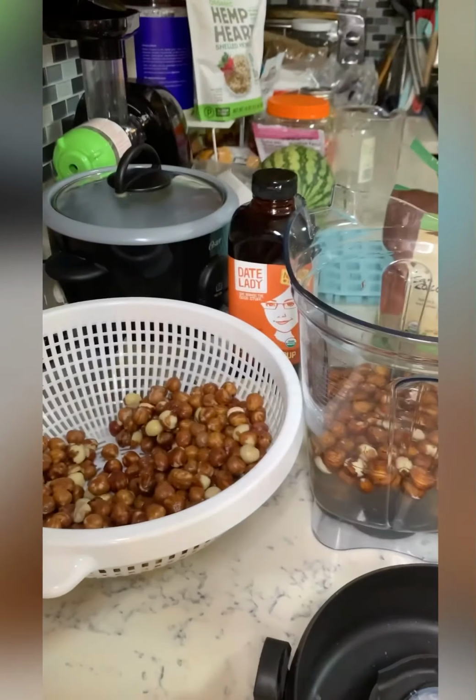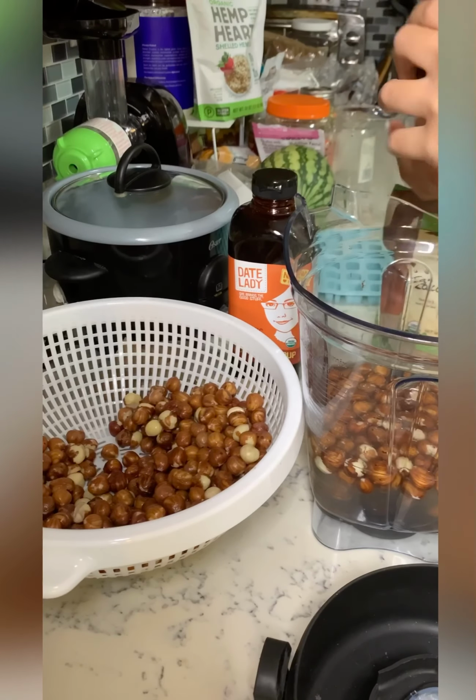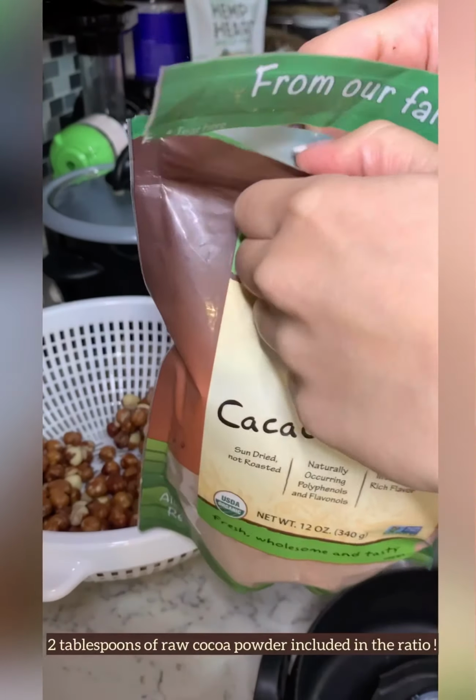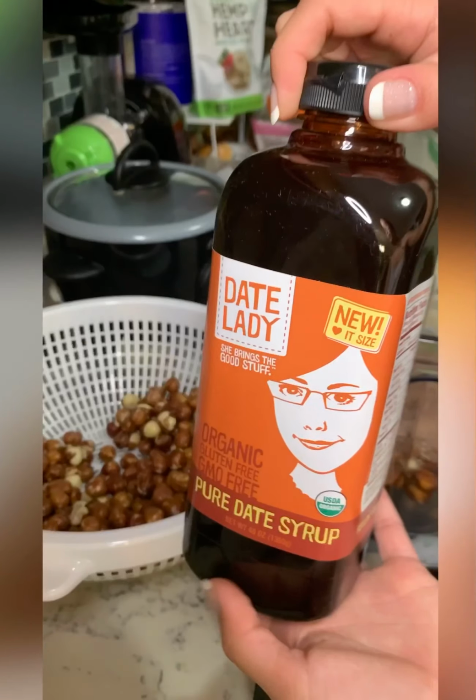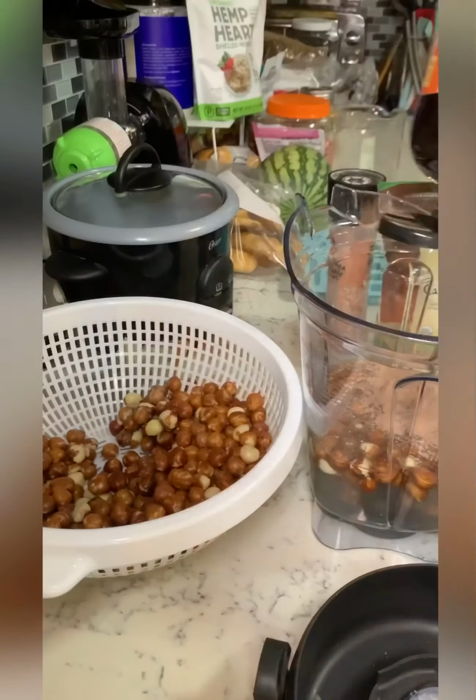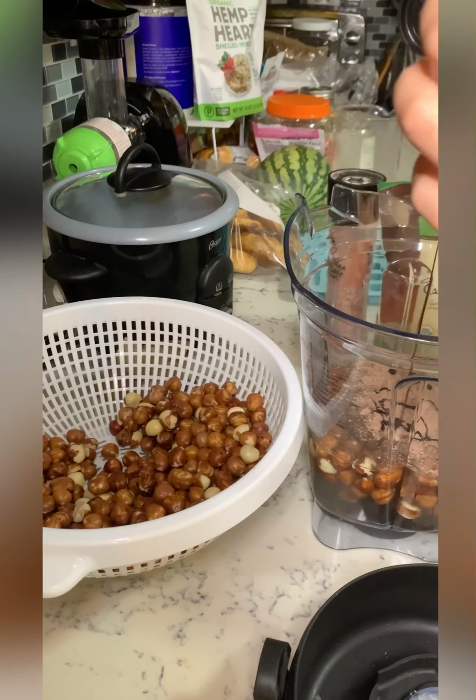Now adding pink Himalayan salt for that taste. Taking raw cacao powder for a Nutella flavor. Putting 2 tablespoons of that for the ratio. Putting in some date syrup. It's an alkaline sweetener. You can put as much as you prefer for sugar.